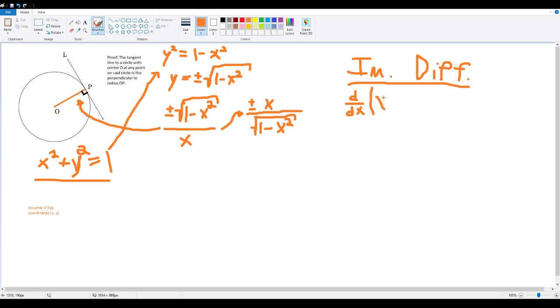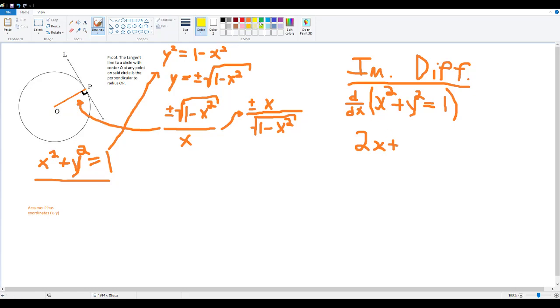And so what we're going to do to get this is we're just going to go d/dx of x squared plus y squared. Now, we could use explicit differentiation, but this is much easier because this is much messier to take the derivative of. So we're going to go with this. Now, here, we're going to want to go 2x. Okay. So that's the derivative of x squared. Plus, now, the derivative of y squared.